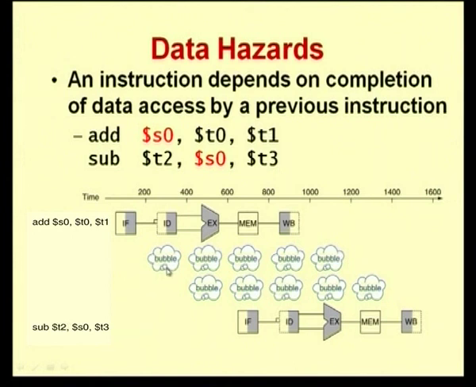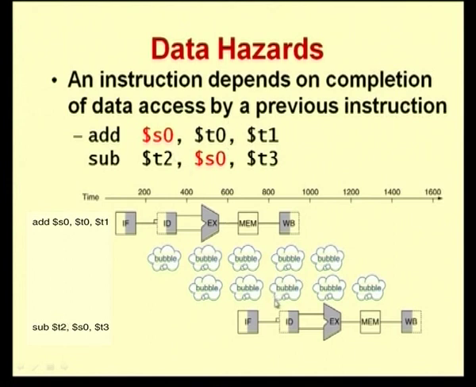Okay. So, what do I need to do therefore? I do not fetch in the next clock cycle. I do not fetch in the next clock cycle either. So, I introduce what is called a bubble here, and this bubble is the one that will keep going from one stage to another. Another bubble introduced here. So, there are 2 bubbles. And then when the first instruction has come into the MEM stage, at that time I go and fetch the next instruction, which is the sub instruction. So, that now by the time this comes to write back and writes the register, this instruction will move to the ID stage and read the register in the second half, and so this will now get the correct value, which is the output of the add instruction. So, this is a bubble that will have to be introduced in order to take care of this data hazard.